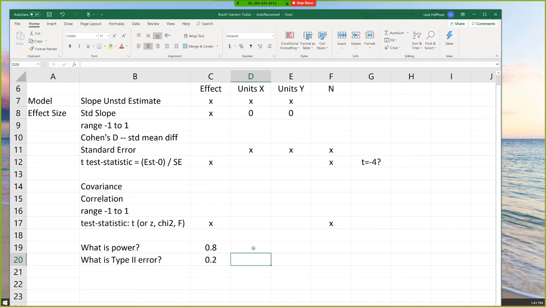You can declare something significant and it's actually not there. That's type 1 error. That's alpha. Or you can declare something non-significant that you should have found. That's type 2 error. That's beta. That's the opposite of power. Power is your chance of finding something that is there. You want as high a chance of finding that, meaning as low a chance of not finding something that's there. Wait, I think I just said that wrong.